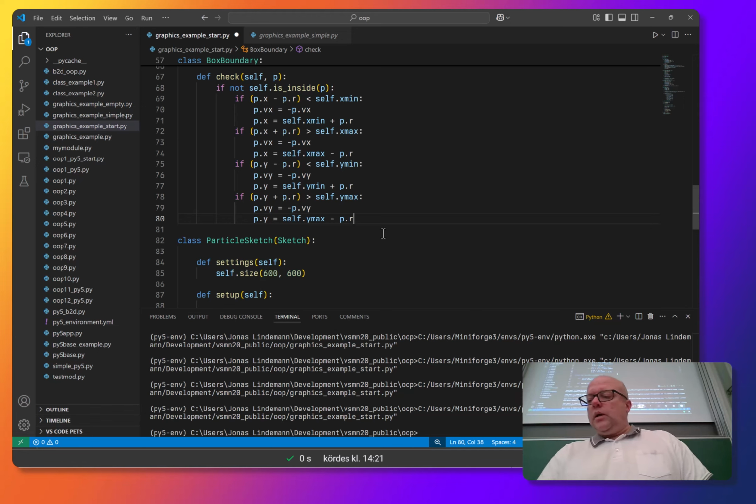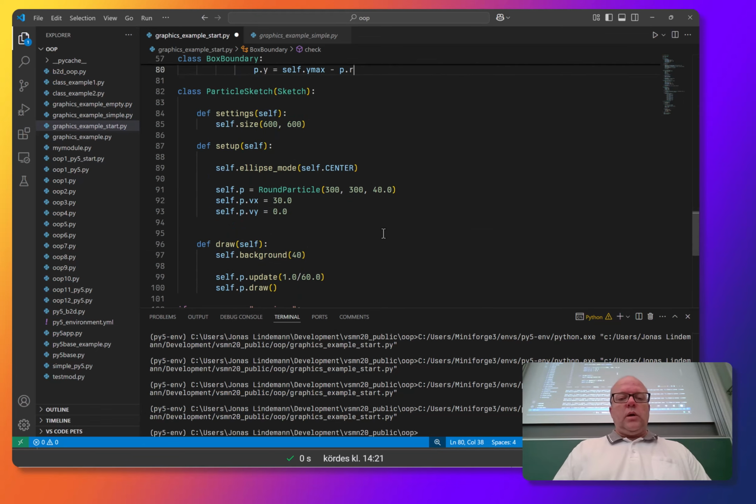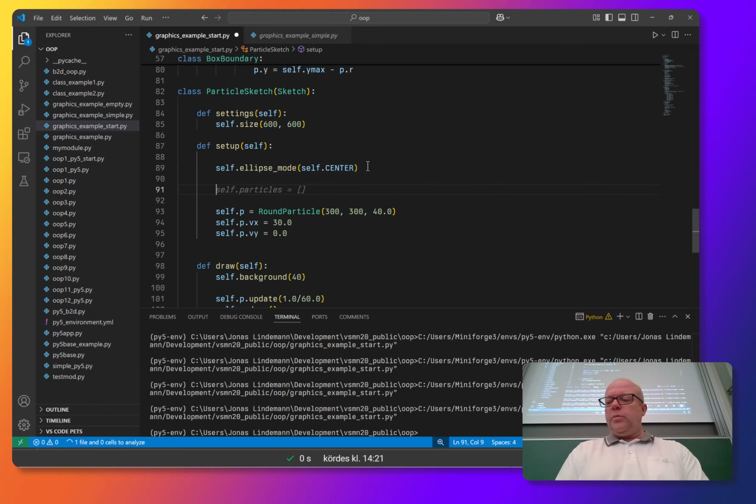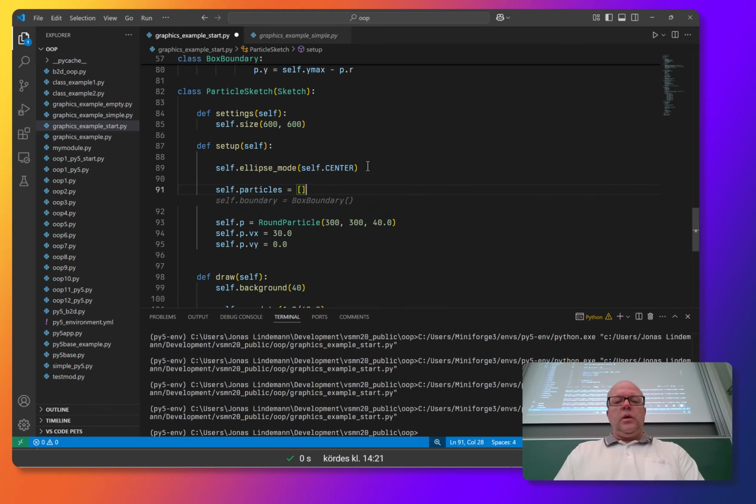So next we need to create more particles and a boundary condition. We start by doing self.particles equals an empty list. We create a box boundary like this.